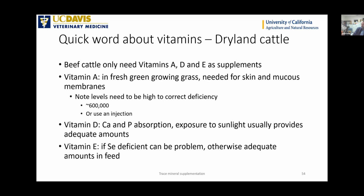I definitely check. Vitamin A is absolutely probably not a problem. Absolutely probably. That's a university talk right there, but likely not a problem. If you're moving from range ground in the winter time to summer irrigated pasture in the summertime, you're probably fine because you always have green grass in front of them, which has carotene, which leads to vitamin A, and you'll be fine.